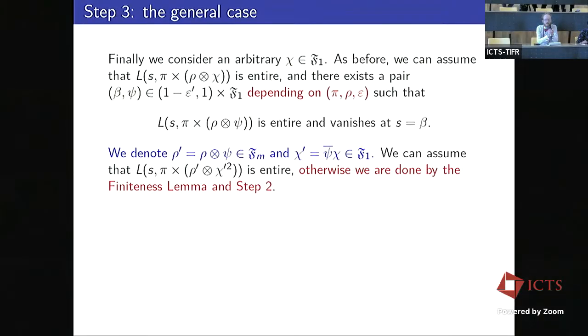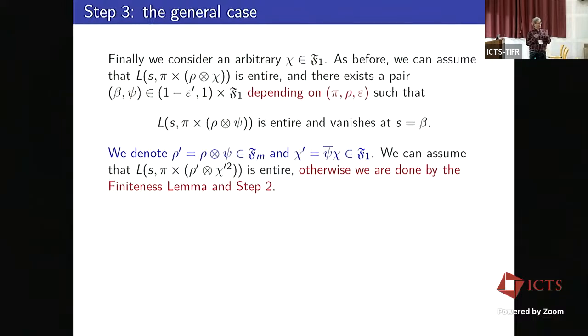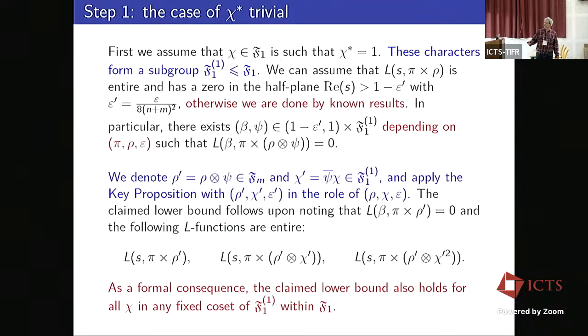So the idea of Siegel is you are looking at a family of L functions and you want to show a zero-free region for all of them, and assuming one of these L functions in the family has a zero close to the 1 line, then in terms of this exceptional zero, you can get a better lower bound for the other members of the family than otherwise would be possible. So that is actually hidden in, whenever we say in particular there exists beta, beta is this real part of the zero, and psi, which is kind of the smallest twist where the exceptional zero is happening, actually just the star part of the smallest twist.